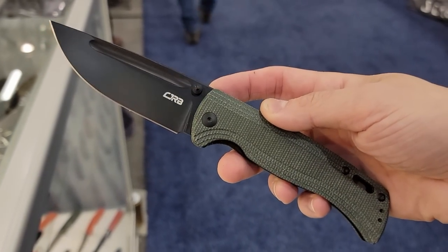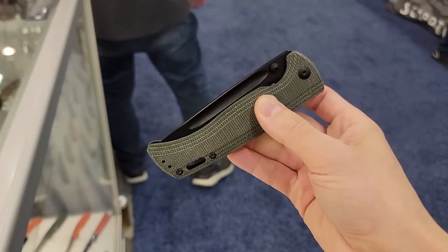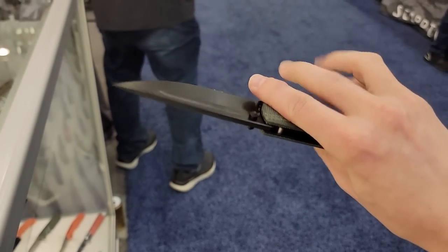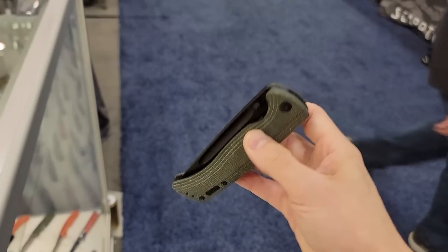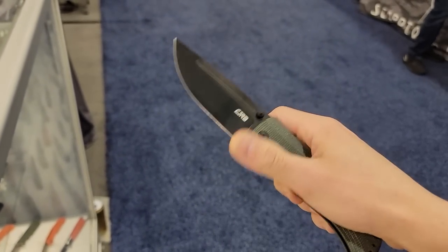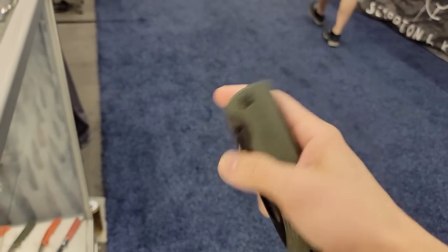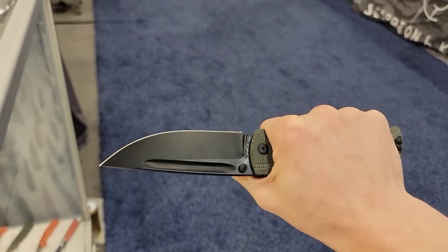We're probably going to put some jimping up top, but the big thing is we're trying to decide if we're going to stick with the thumb studs or just the fuller. Dirk likes the image of it with just the fuller. Yeah, it works. But the studs add a bit more functionality. We might just compromise with a slightly chunkier, larger stud. A beefed up stud. It is a big, heavy duty knife.